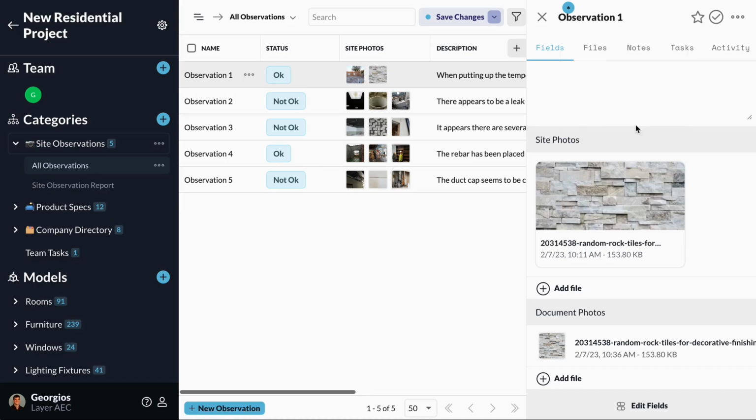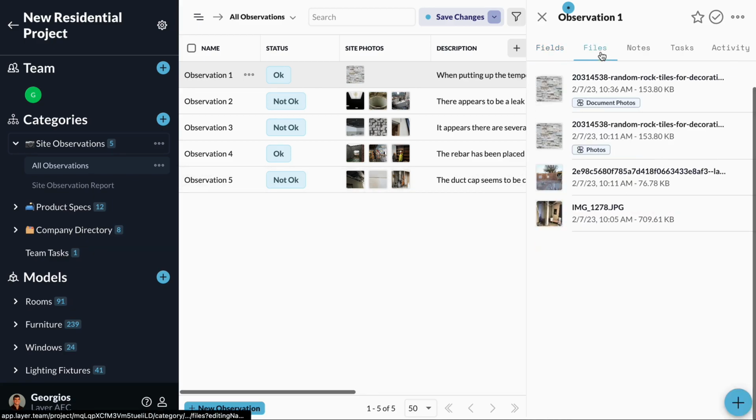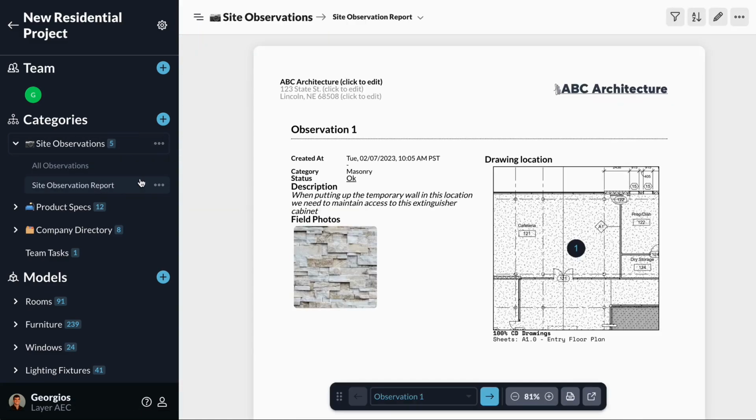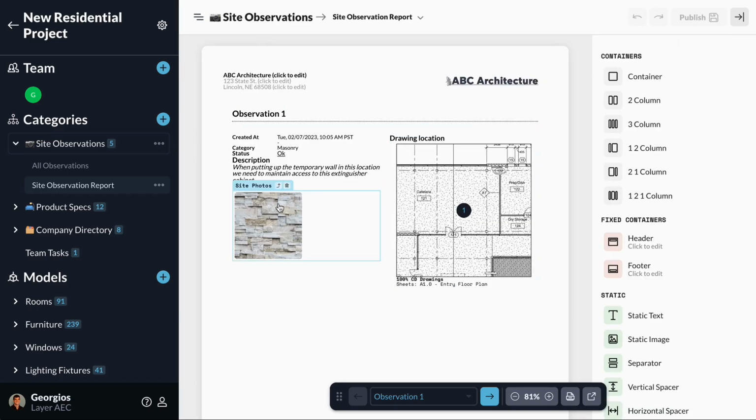What that does is that it keeps the photo as part of your element under the Files tab, but it will not be part of the file field that gets dragged and dropped in your document view. This way, you can keep your photos as part of your elements data, but not included on your document.